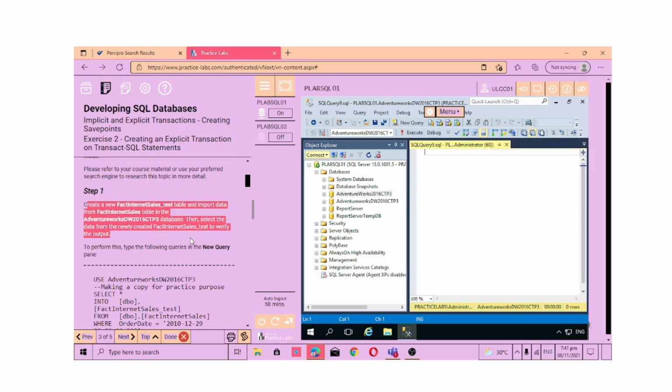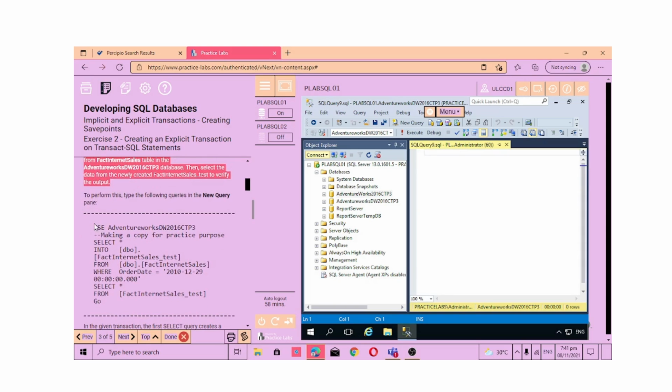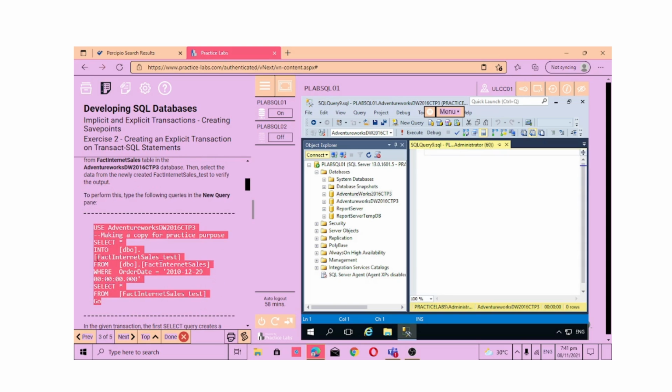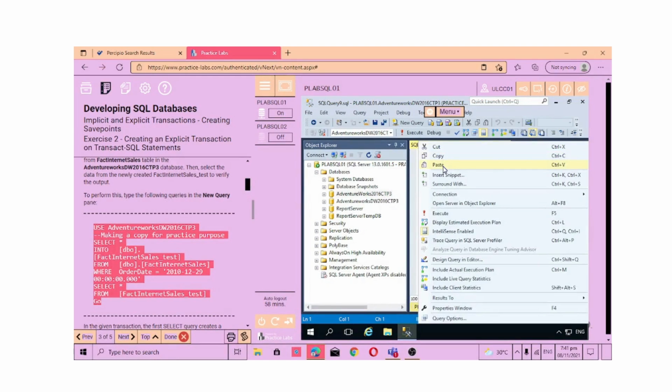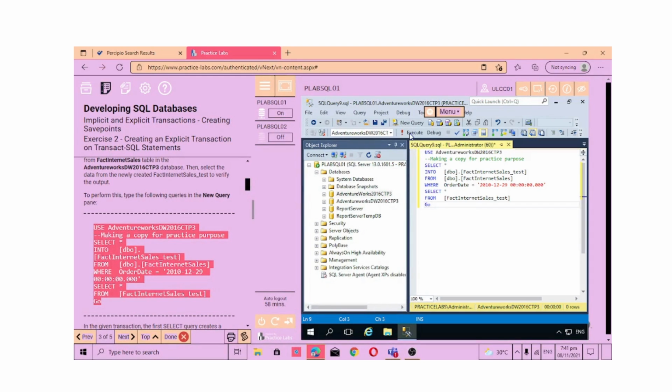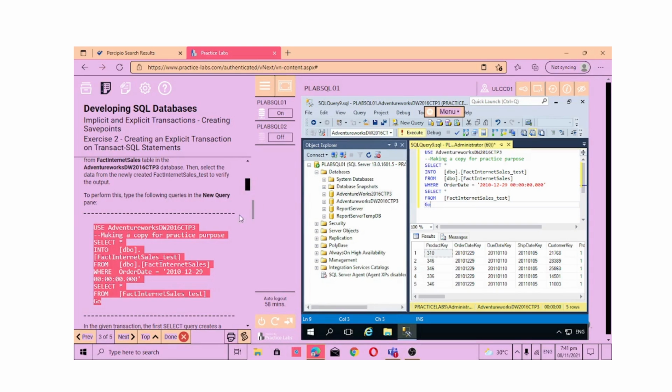Then select the data from newly created fact internet sales test to verify the output. To perform this, type the following. Copy. Then paste. To run the query, click Execute or press F5.